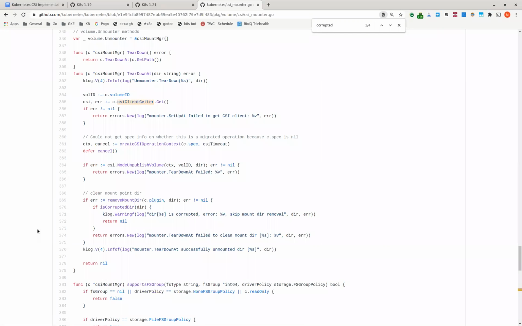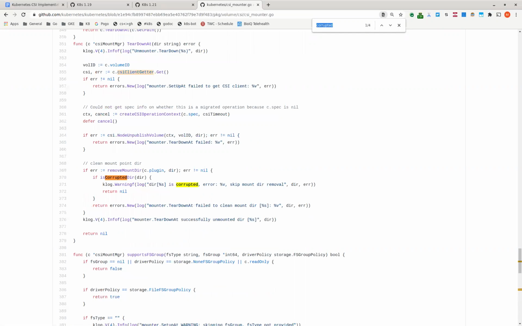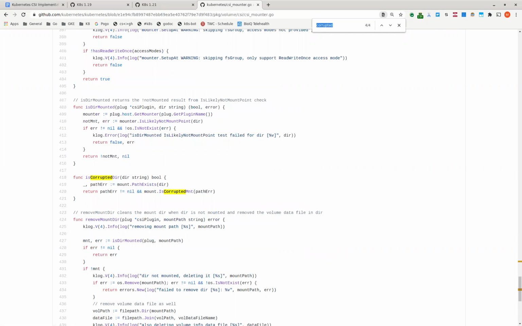This is teardown. I don't see anything else besides teardown. So I think we removed the other one, which I think was originally in the publish part.